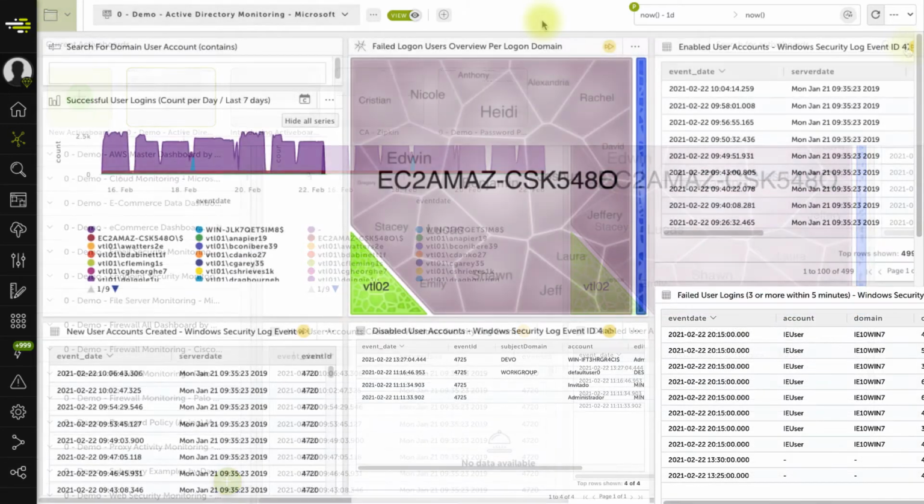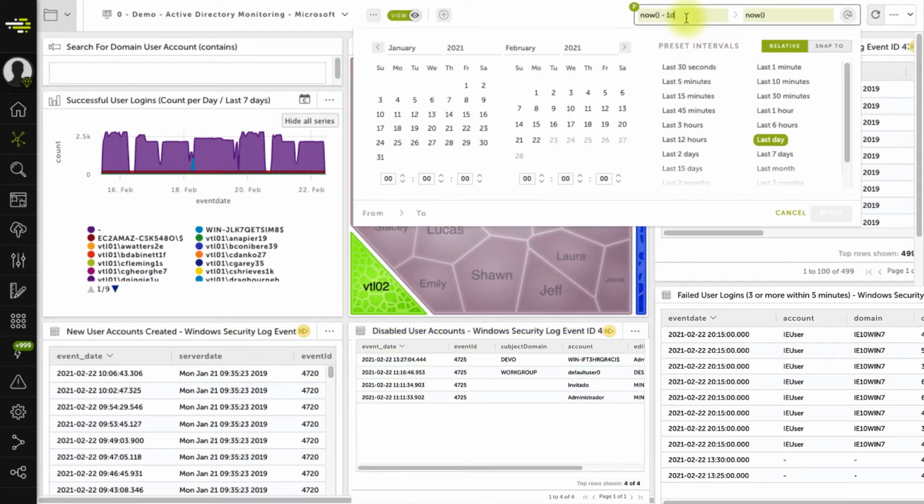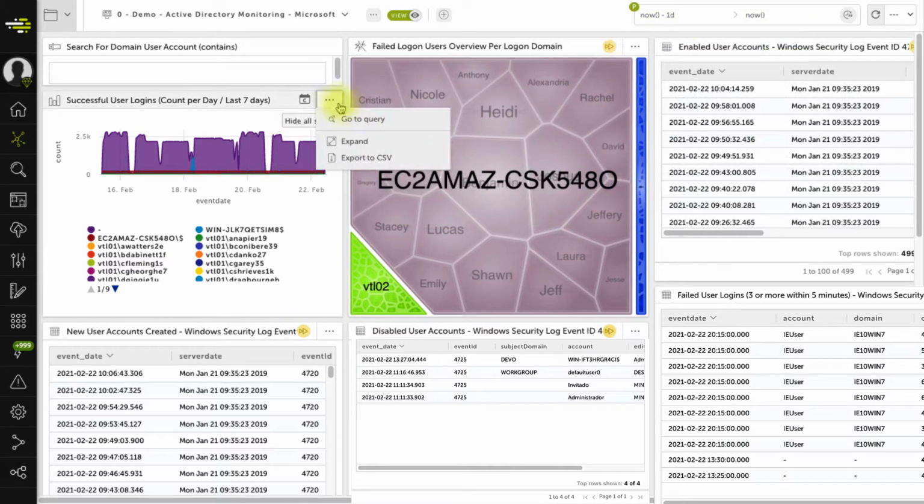Now you have opened an Activeboard, let's take a closer look at what you will see in this view. In the middle area, we have the widgets, providing graphs and visuals for data analysis. You can customize the data you see, for example, applying a time range to the data shown or opening the query.